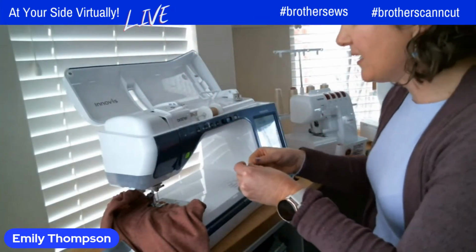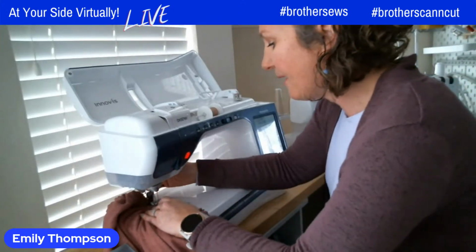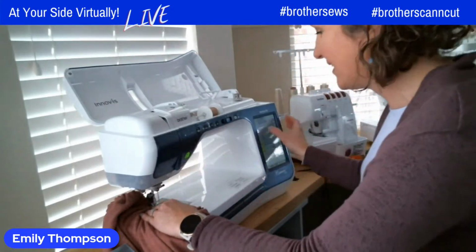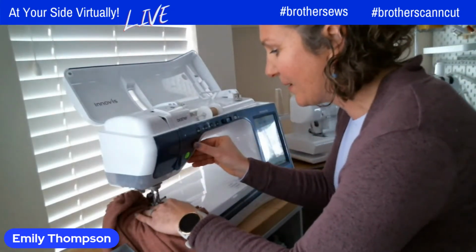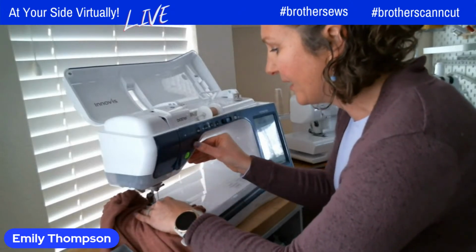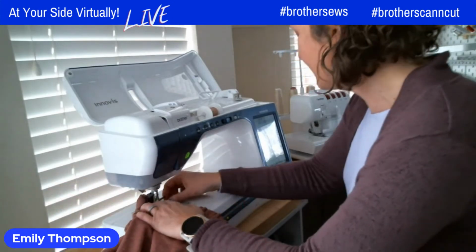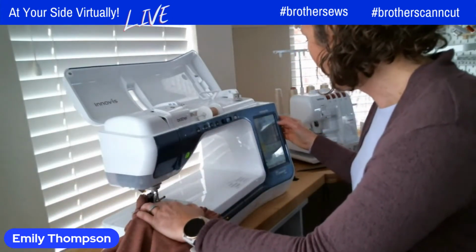I think with the pockets, this is not going to be a hard pair of pants to tell the front and the back. Sometimes my kids are like, what's the front? What's the back? Because I don't always put a tag on it. But this has got big pockets right in the front. So if they can't tell that, we have bigger problems.